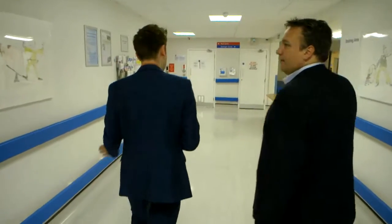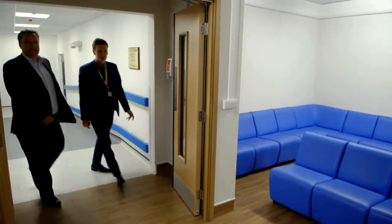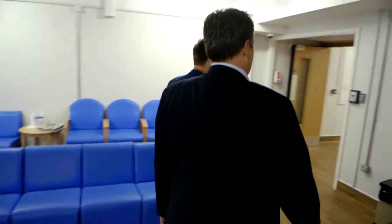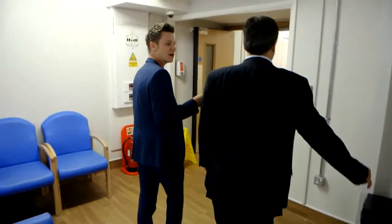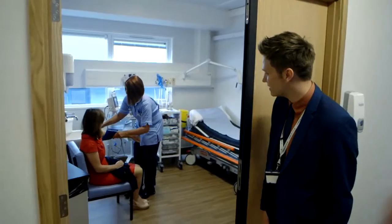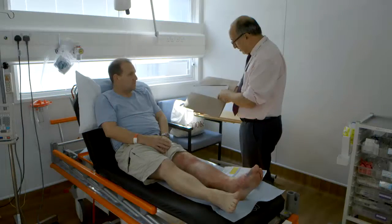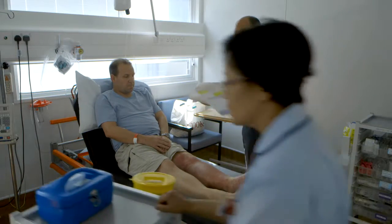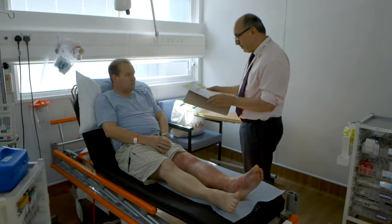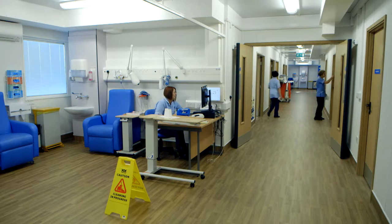So we had chairs down here on the left. This was our reception area. Among them was West Hertfordshire NHS Trust at their hospital in Watford. They built a new ambulatory care unit next to A&E. Patients are screened on arrival, and those suitable are directed here where they are quickly assessed and tests performed. They are then seen by a consultant, diagnosed and a treatment plan initiated. Treatment can often be started the same day, with follow-ups provided on an outpatient basis. Only around 10% of patients are actually admitted to a ward.